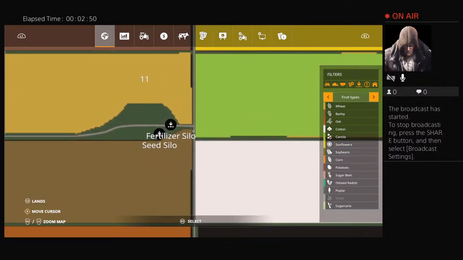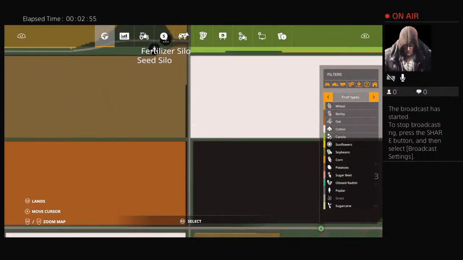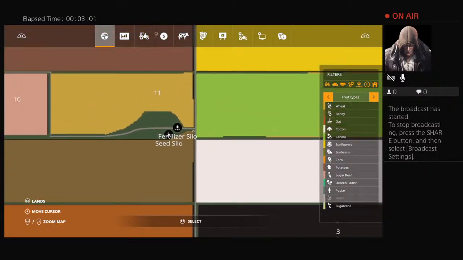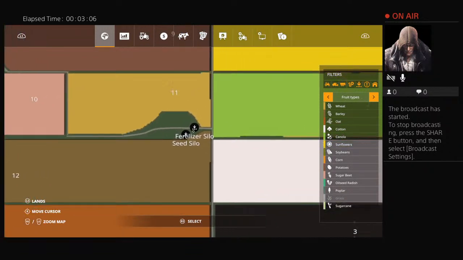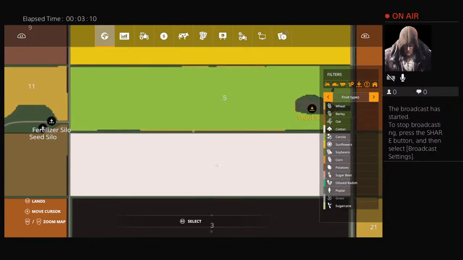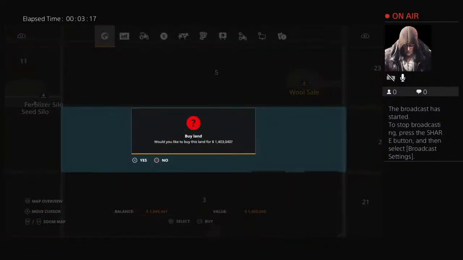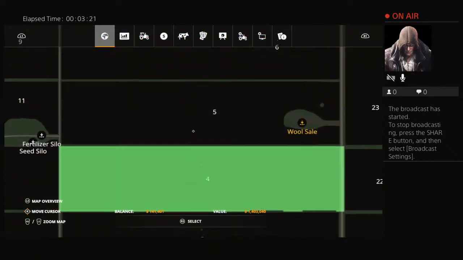This road here would be in the way. It would have to all be erased. But that would be a good representation with the junk around here. But I downloaded a placeable decoration pack, so we're gonna buy this field first and cheat in some money.